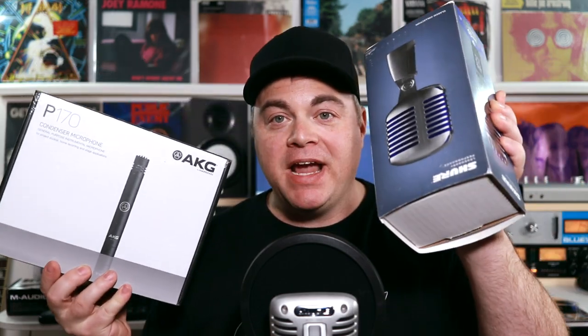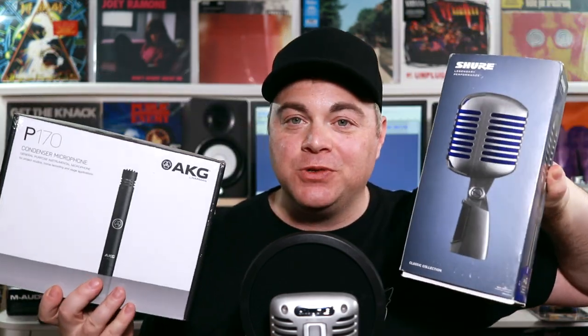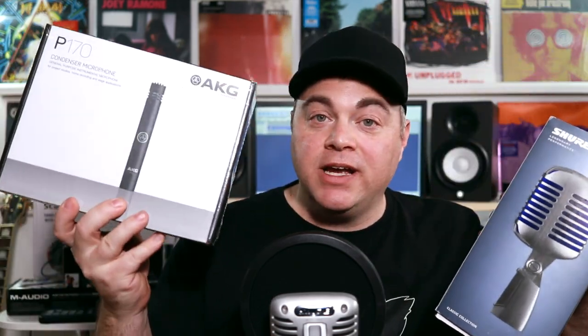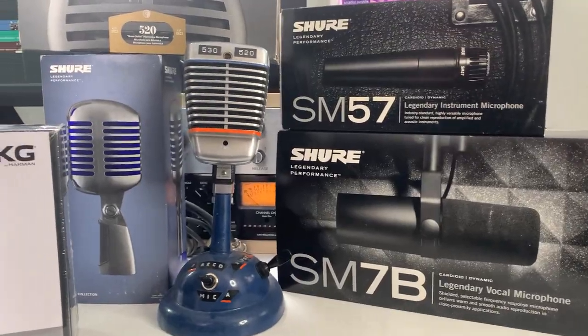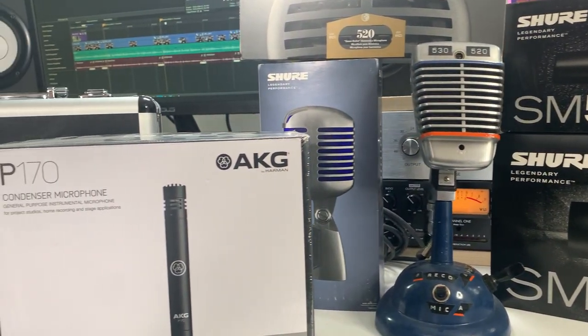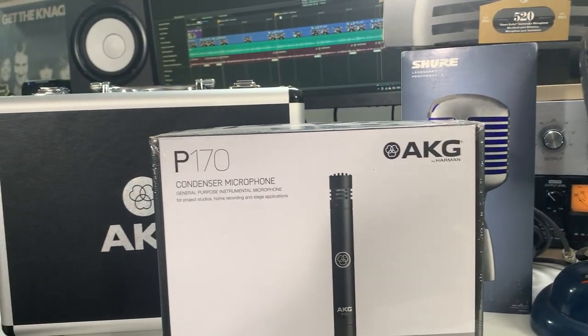This next thing could be for a singer or maybe somebody who mics up a guitar or some other instrument — and of course it's microphones. There are many different microphones out there. This one here is ideal for recording acoustic guitar and acoustic things. And this one is more of a vocal microphone, but I've used it on acoustic guitar and it sounds great there as well. They can range from $20 and go up into the thousands, so you might want to hint at what type of microphone they want and see what's in your budget.